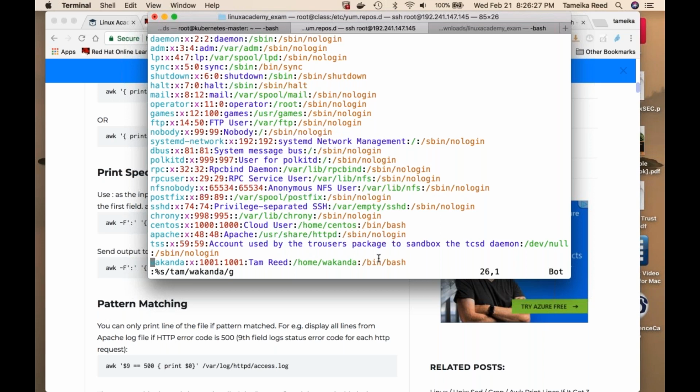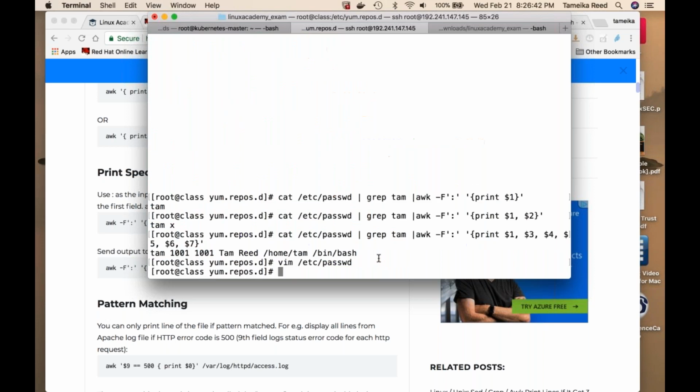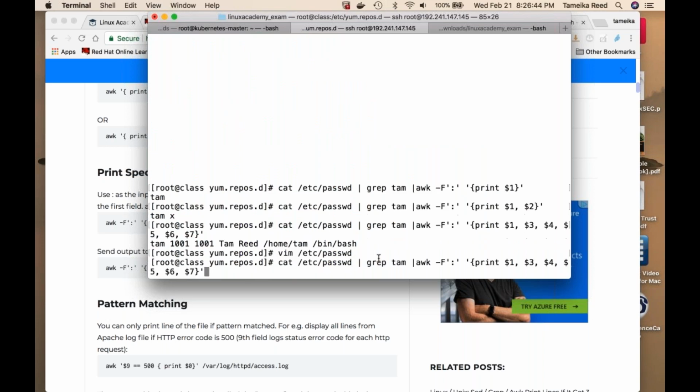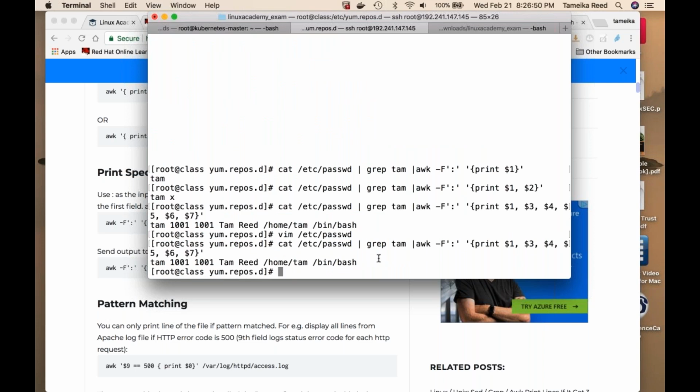And you can see it changed it to Wakanda. Wakanda forever. So if I did a colon WQ, it would save it. But if I just do colon Q and exclamation point, quit, and then go back into the file itself, or I can use my alt command, you can see the information is still there. So that's a general basis of awk, sed, and grep.